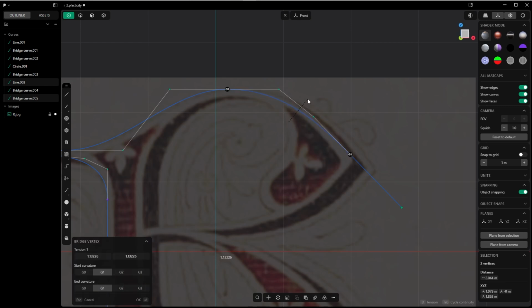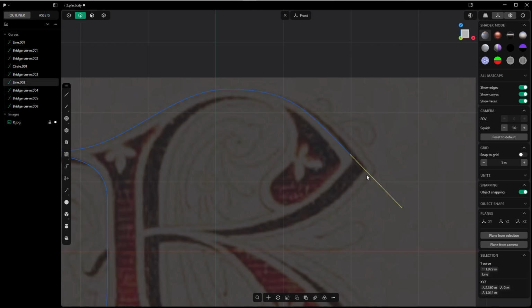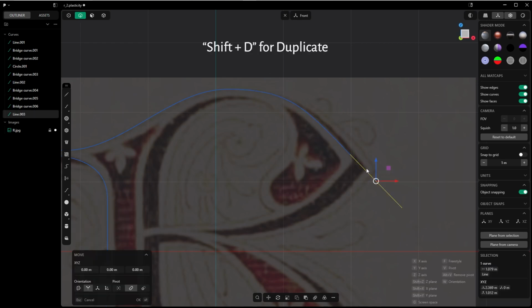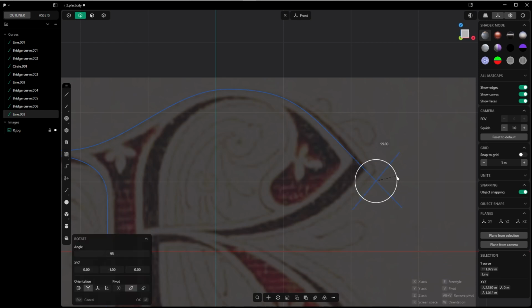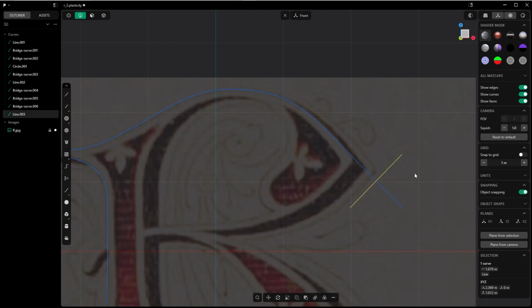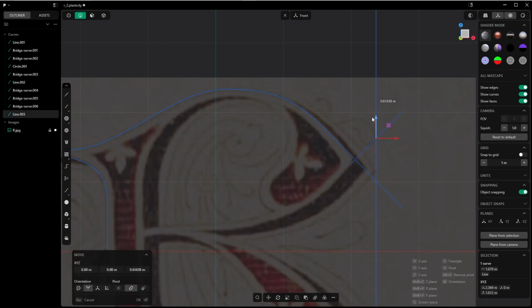Play with the tension until this curvature fits the reference. That looks okay. So I take this guy, duplicate it, press OK, and I rotate it pressing R twice and pressing Ctrl, so I rotate it 90 degrees. Okay, and bring this guy up to here.